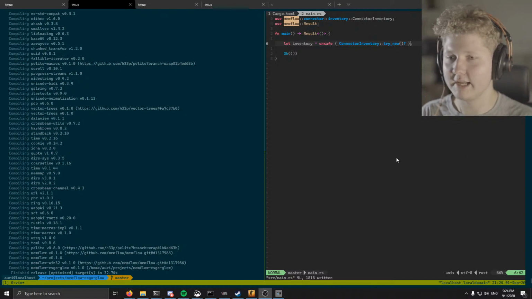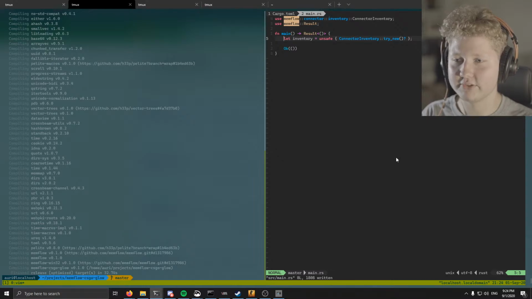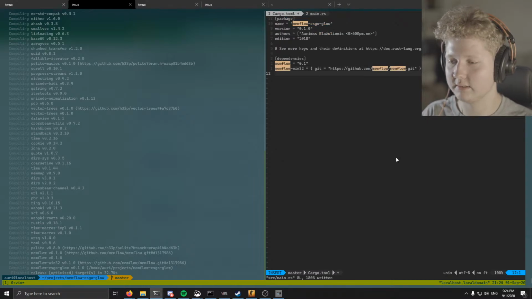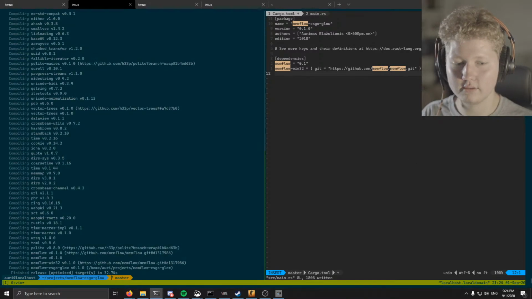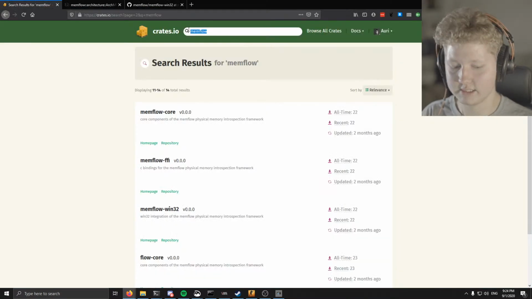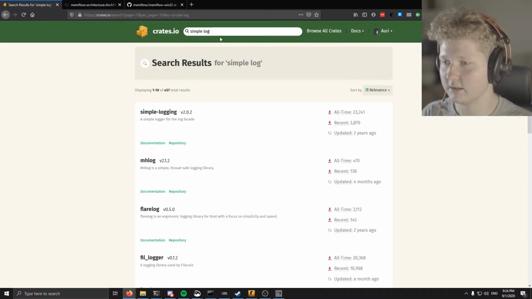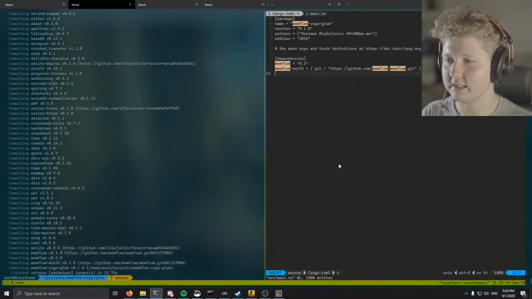So basically you create an inventory, and let me also add a logger. I will show you what it all means. Simple logger, something like that. Wait, how did I do it?